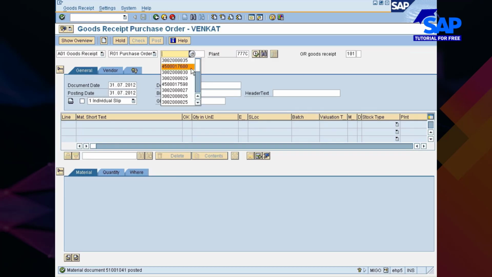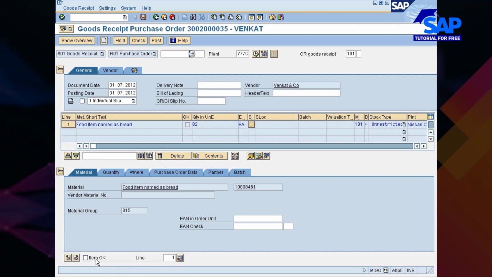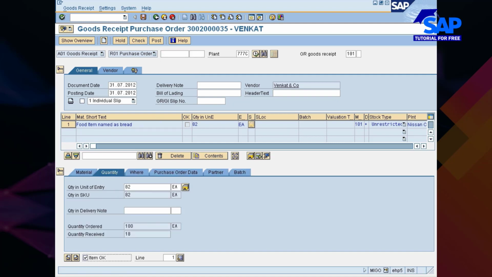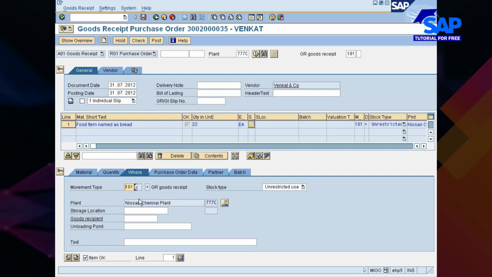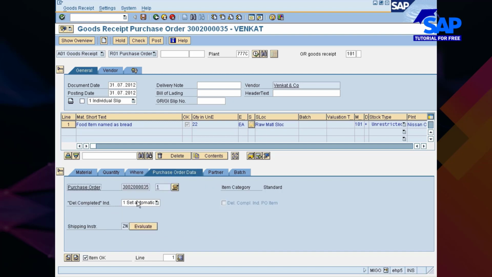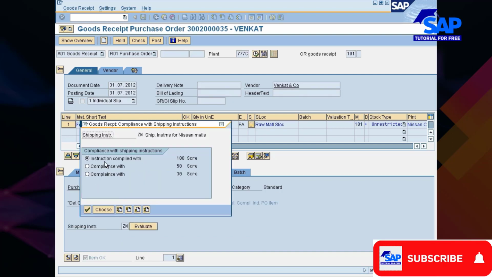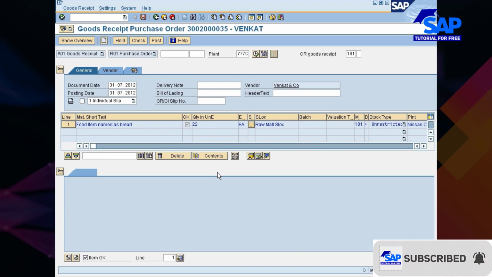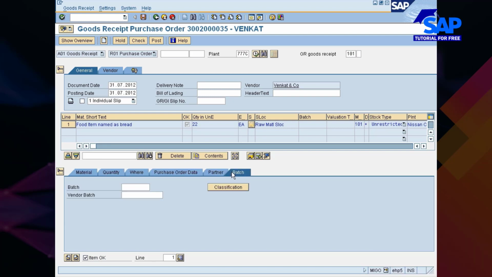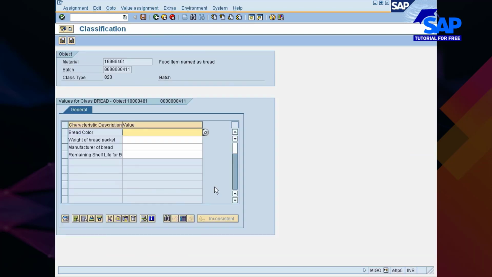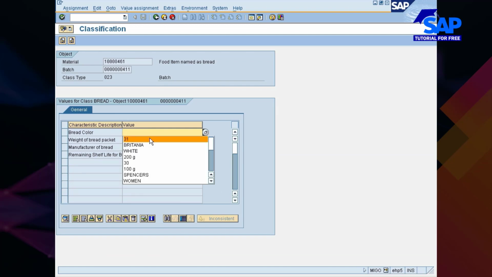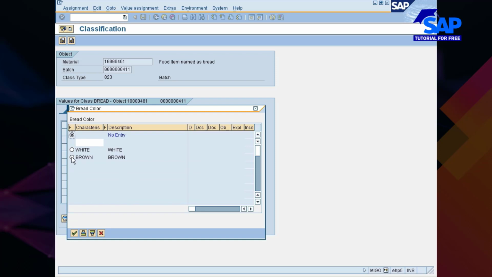So like this, let me do receipt for some more quantity with some other batch numbers. Okay, for example 22 into storage location 0000, right? Evaluate the conditions. Okay, let me just go and find it out.